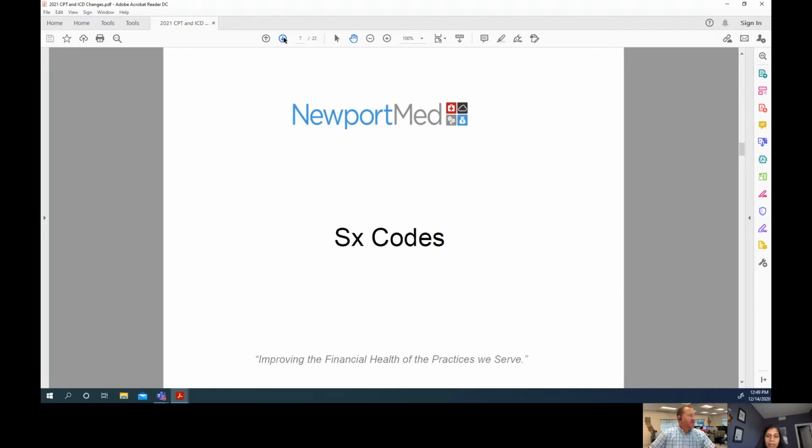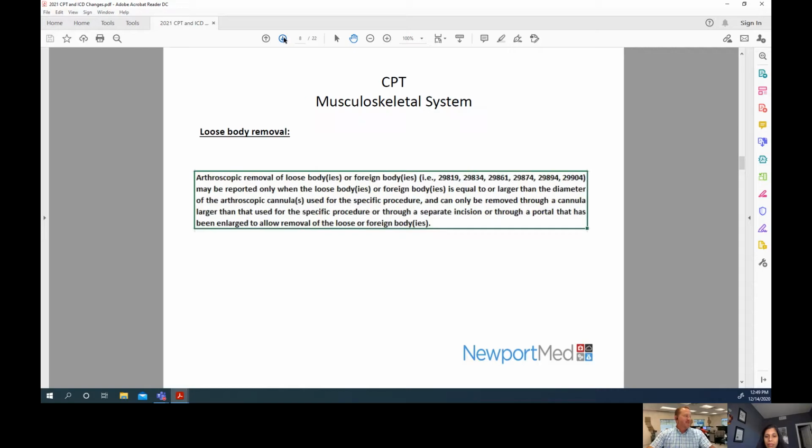Great. Okay. And so now we're going to jump into our surgery codes, and I just want all of our clients and our audience to know that we've tried to simplify this, so this may look too simple. But this year, I believe due to the pandemic, due to CMS's desire to change our E&M codes, I think we haven't seen a lot of change within the surgery codes. And again, I don't want you to think we're not keeping our eye on the ball. We've just tried to make this simple. We're only including these codes that are specific to our clientele. And so go ahead, Nilima, I'll let you jump into this.